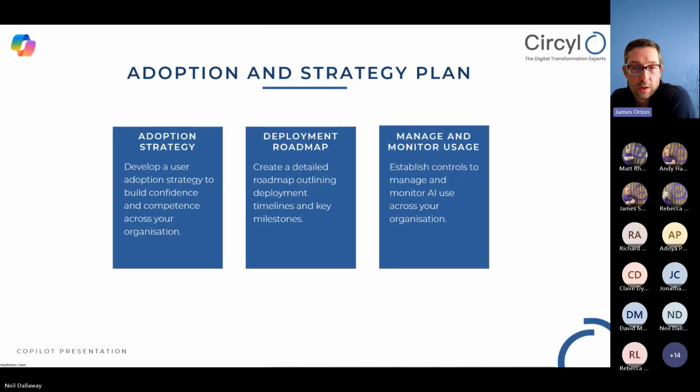So as part of our adoption and strategy planning, we want to define a strategy. What do we need to do to address the results of the readiness assessment? We need to put a plan in place to address that. We also need to define a roadmap. We can just assign licenses to users, but are we doing Big Bang, or are we doing a different approach? As Neil said, there are different approaches to try to phase our deployment to make it manageable.